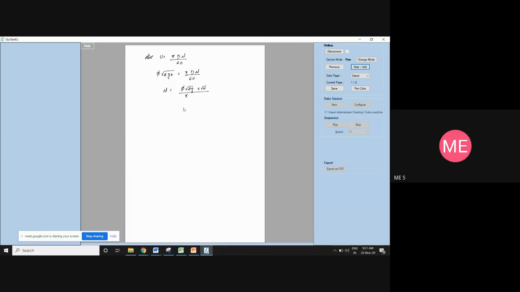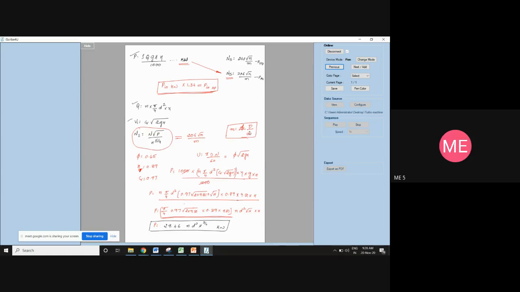Sir, I got the answer, but what is the m value, sir? In the question you have mentioned, m is equal to capital D by small d. Okay, sir. In the question, it's written wheel phi to jet phi. That's why I was confused, sir. Wheel phi means it is wheel diameter, to the jet diameter. Yes, sir. I got the answer, sir. Did you get the answer? Can you project your screen? I'll stop sharing.